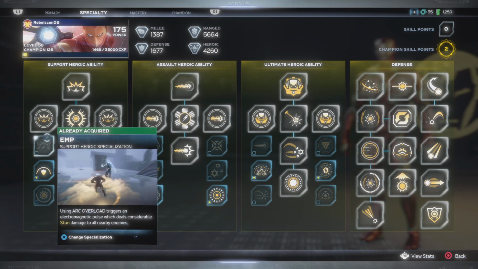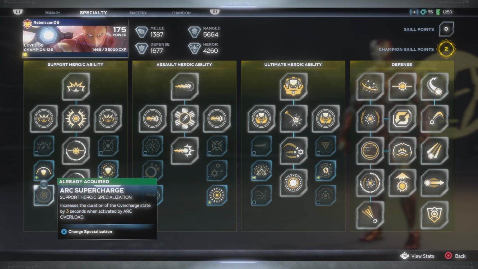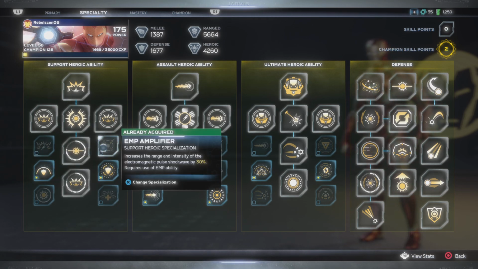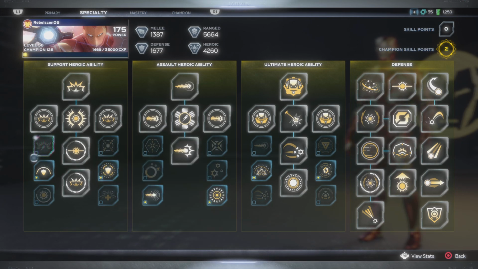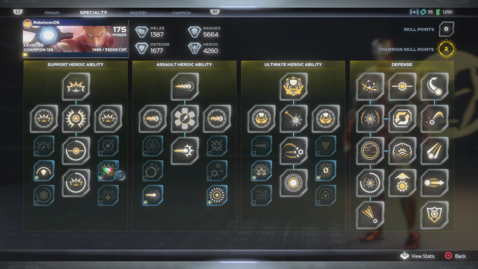So you can use this one, which is the EMP. Arc overload triggers an electromagnetic pulse, which deals considerable stun damage to all nearby enemies. That's perfect to me. I would use this one if you don't want to interfere with your teammates. And of course, you have this one. Increases the range and intensity of the electromagnetic pulse shockwave by 30%. Requires use of EMP ability. So this right here is for you solo on a mission, you're soloing, and you don't want projectiles to hit you.